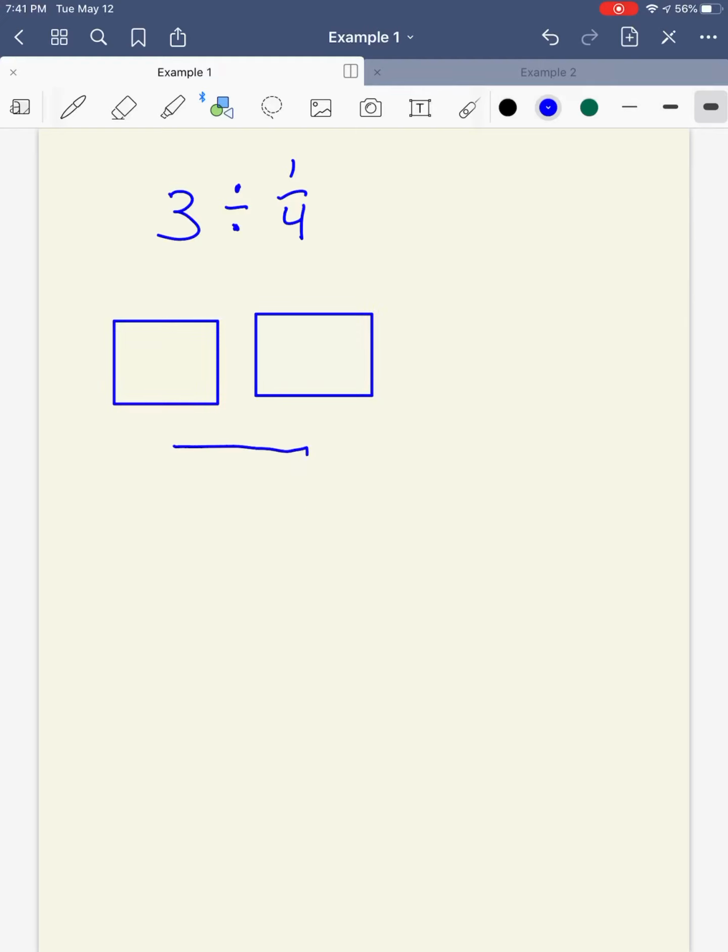But I want to pick up with what we left off with last time. So let's look at a quick example of something we did before. We're just going to do 3 divided by, let's do 4ths, okay? So I'll get our 3 wholes just to visualize this. All right, let's see if I can actually make them rectangles and not make them something else. Oh, good, I was successful. So I'm going to divide 3 by 1/4. That means I'm splitting each of these wholes into 4ths. So I'm just going to split them into 4ths.